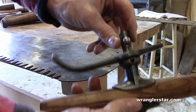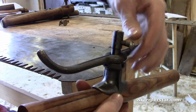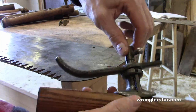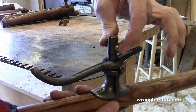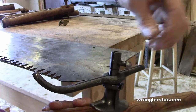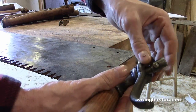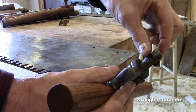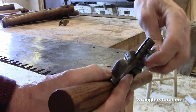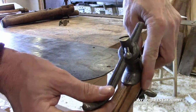So you can see here, just a quick function, how the Pacific Coast handle works is you've got a machined piece here with a groove cut in it and a retained rivet, just like you have on your AR-15s, so it won't fall out in the field when you need to take the handle off. It's been peened over on the end there so it won't come out. This hole just being slightly bigger than this one here. So just a simple, clever way to do it. And then, of course, you can see the hand guard.